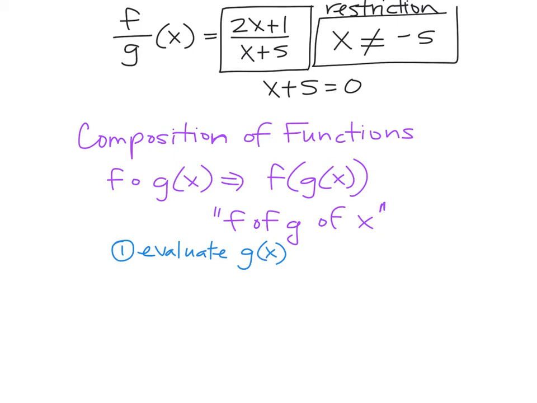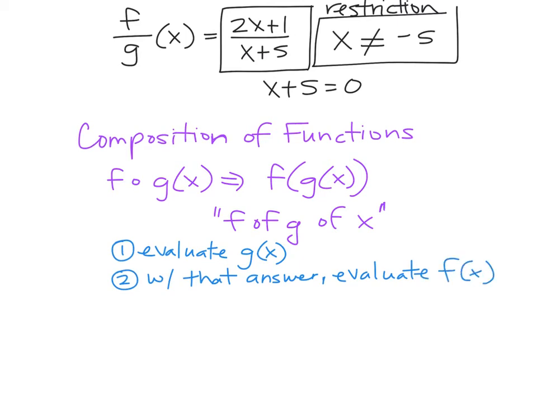We don't want to start with f of x. We want to start evaluating g of x. And once we know what g of x is, we can take that and use it to evaluate f of x, okay? Which might not make any sense to you right now, and that's okay, because I'm going to show you how to do it. Step 1, evaluate g of x. Step 2, with that answer, you're going to evaluate f of x, if it's in the order that you see up above there.